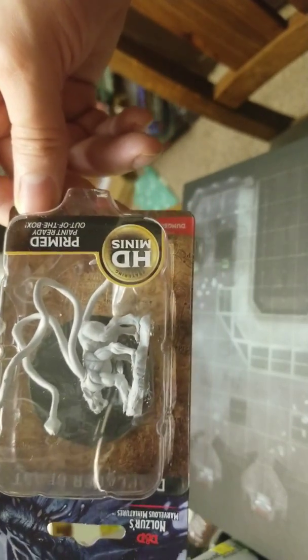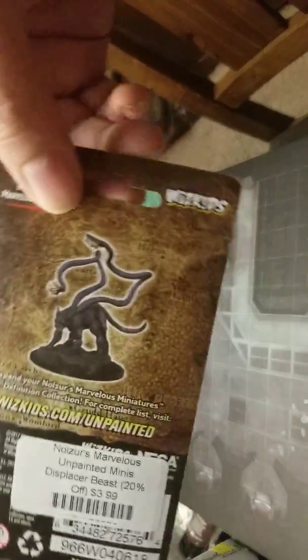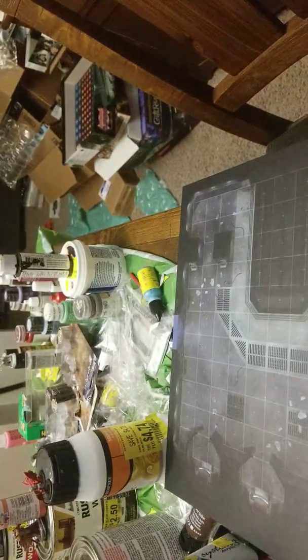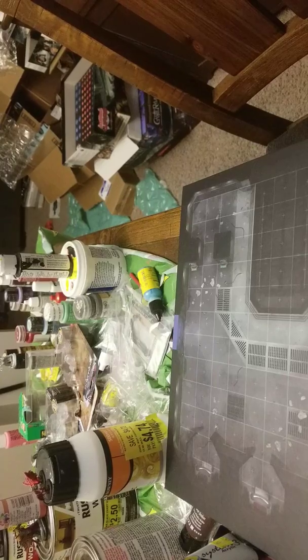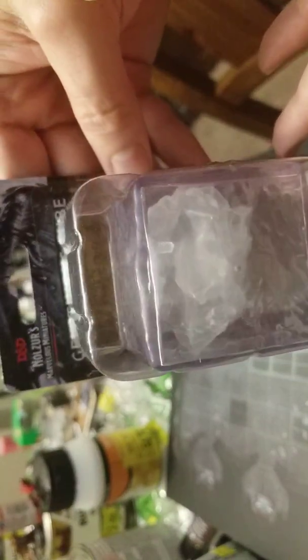Okay. Now, this is a sweet model. I don't care who you are. Yeah. It's a nice little displacer beast. Now, I bought 3 of them. So, we'll go ahead and skip past that. There's 3 of them now. I also got 3 of these bad boys.